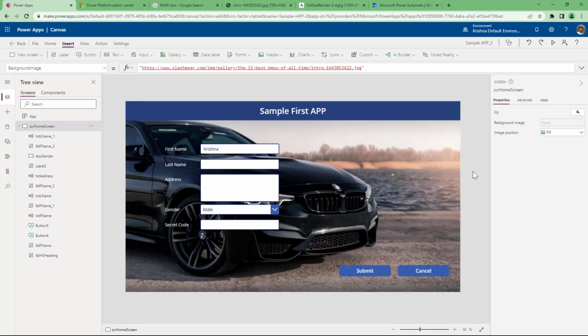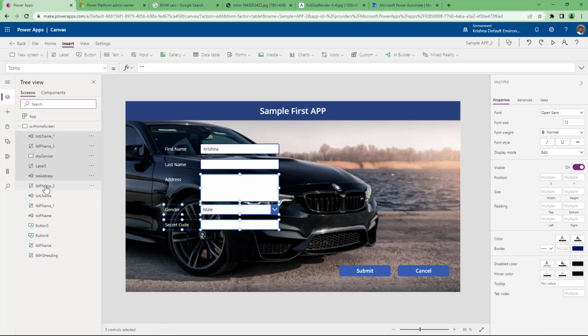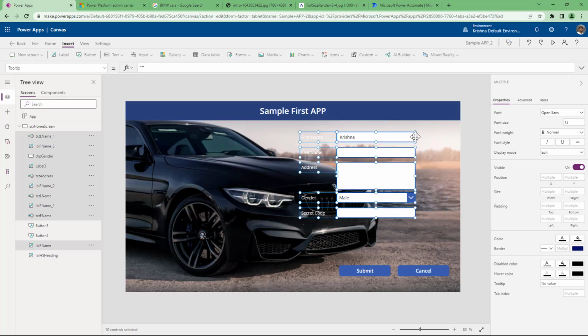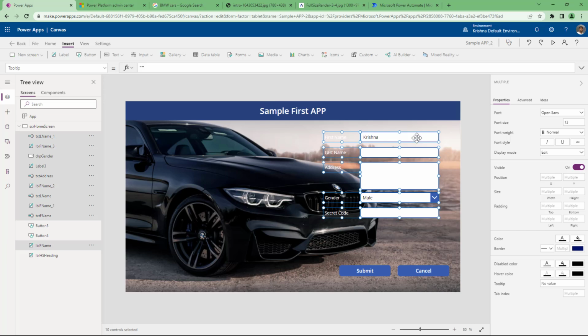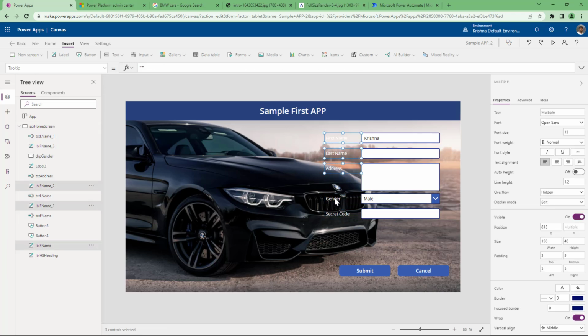Usually when it comes to a Canvas app, look and feel is more important. So you will have to be very careful while you are presenting your app, especially when you are creating an app in Canvas app. Users come to Canvas app to see their app in a more colorful way. So you should always be proactive and create the app as colorful as you can.